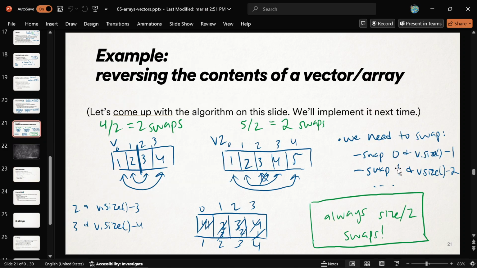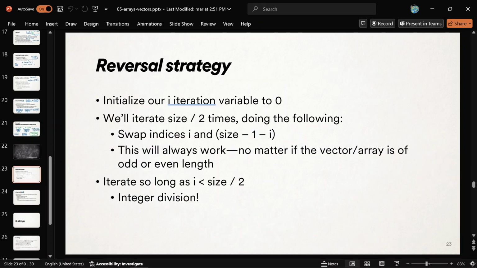First it'll be 0, then it'll be 1. It'll work its way slowly but surely. I just need to come up with this other one each time, right? I want to calculate the other side. So that's going to be the game, right? Each round of the loop, swap your i with size minus 1 minus i will be the answer.